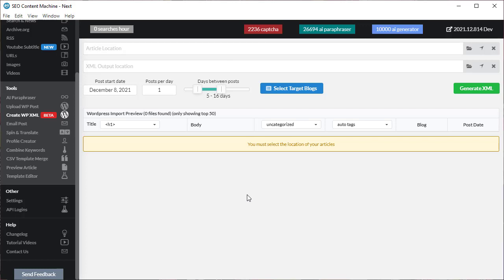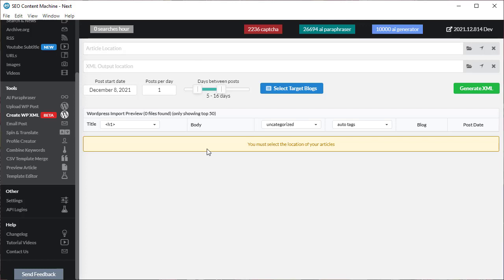What you do with this XML file is, within WordPress, somewhere under the settings menu area, you have the ability to import an XML file that contains all your posts. By doing this, you can, let's say, load up 100 articles, create your XML, and just import it into WordPress. This is a much quicker and more stable way of importing a lot of posts rather than going through the XML RPC, which tends to be blocked on most web servers.